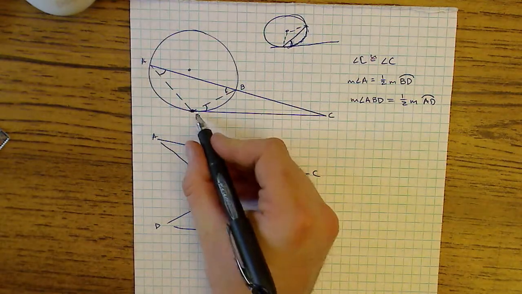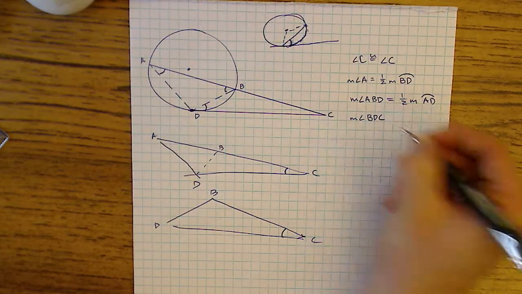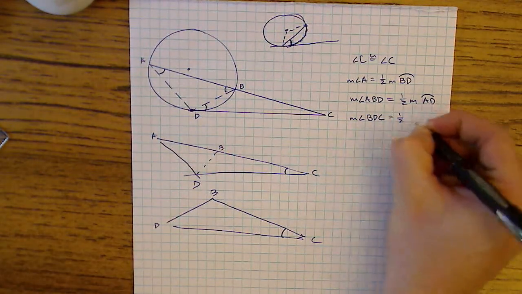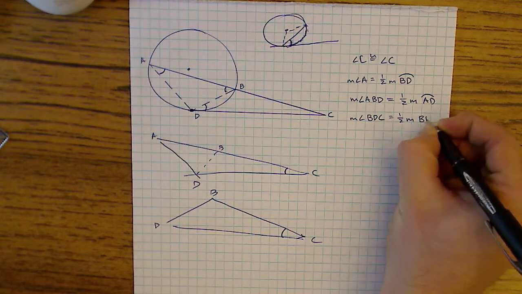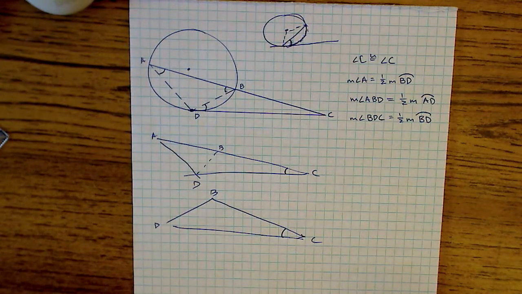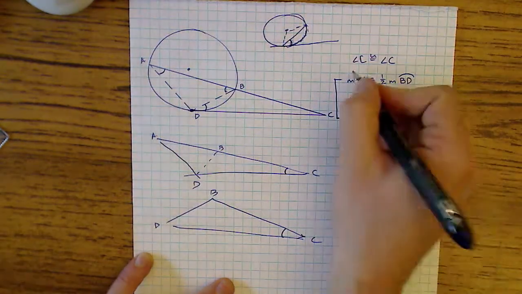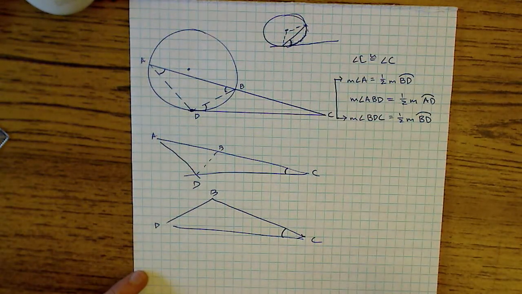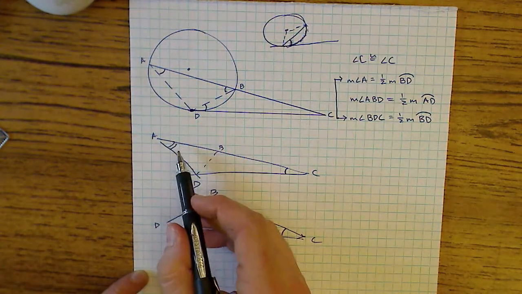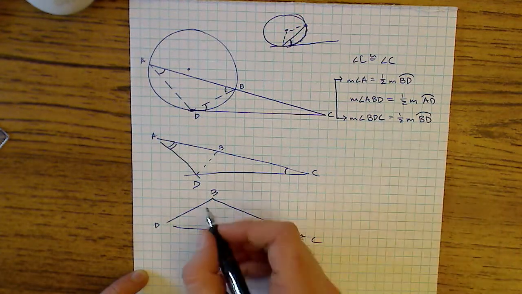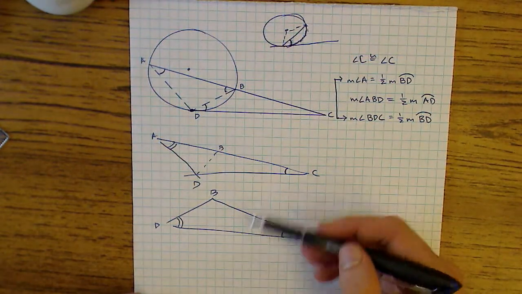So back in our figure, the measure of angle BDC is equal to 1/2 the measure of the arc it intersects, which is BD. Okay. So if you take just a second, you'd notice that we have two angles that are going to be equal, right? I have this angle, angle A, which is over here, and we know it's equal to angle BDC, which is in this triangle, BDC. Well, that's enough for me to prove these two triangles are similar.